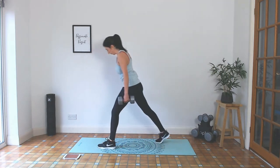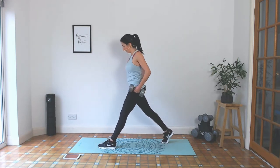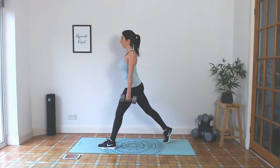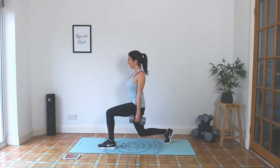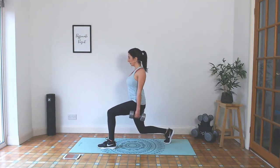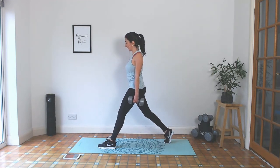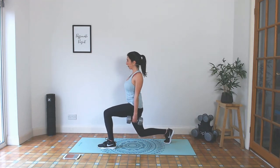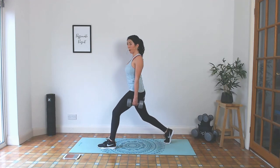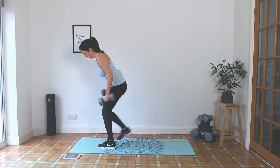Come up, step back with the right foot, heel up. Hips square, tailbone tucks under, shoulders away from the ears as we bend down, palm up. Inhale down, exhale up. One more. Come on to lie down on your back.